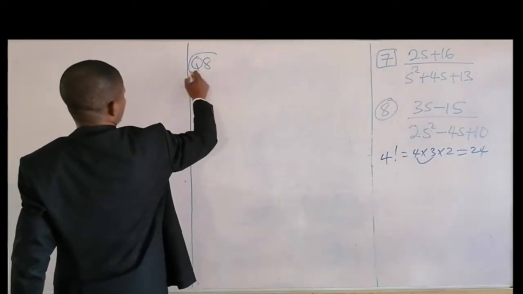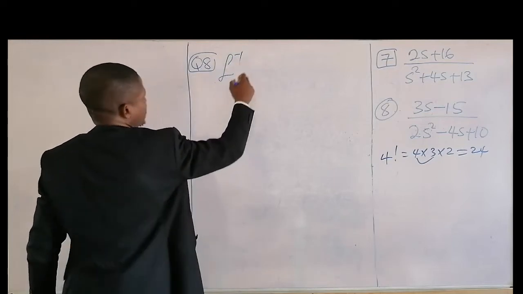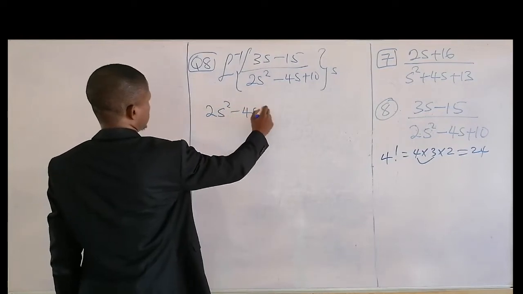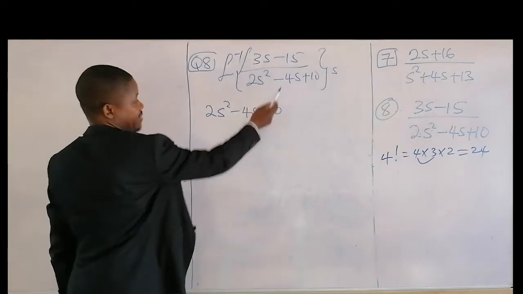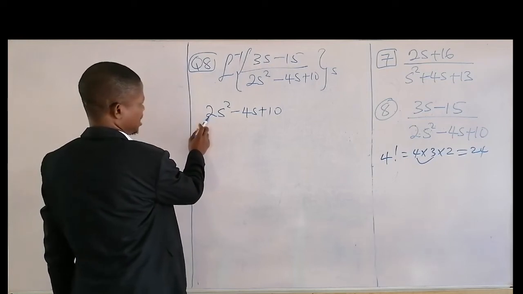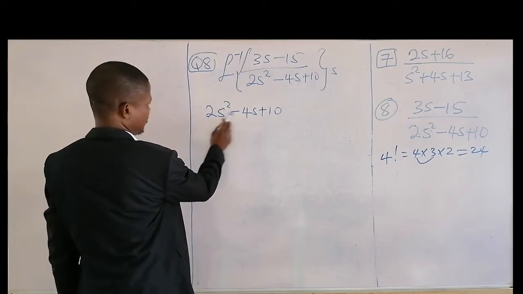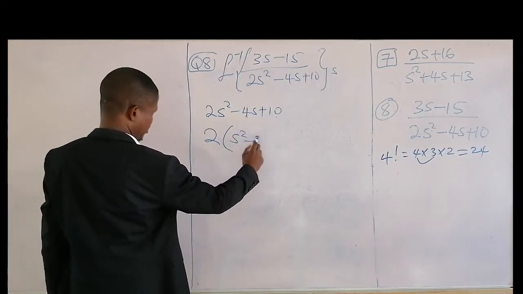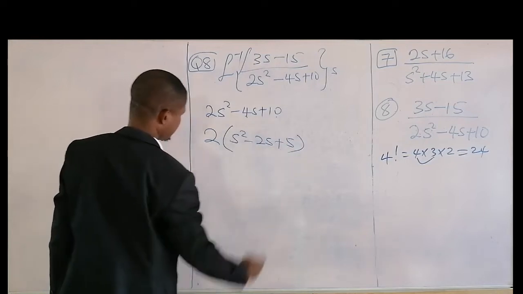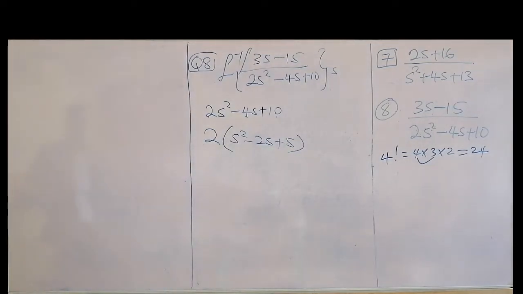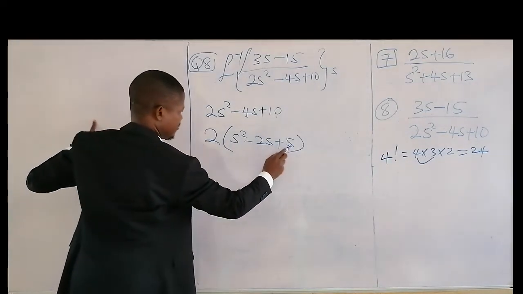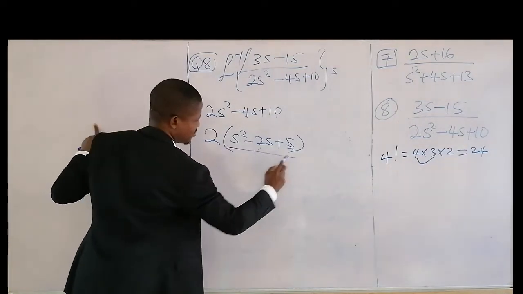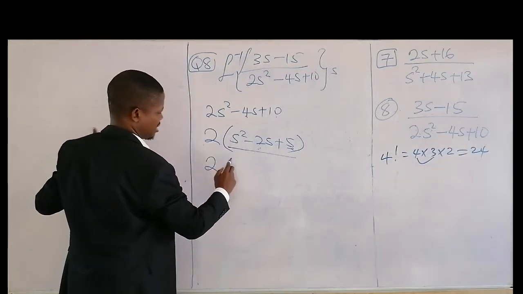Question 8. The inverse Laplace of this one. Let's turn this one to perfect square because we can factorize it. Firstly, 2 is here, 2 goes there, 2 goes there, 2 goes there. Take 2 out, then we have x squared minus 2x plus 5. Between 5 and 2, there's no way we can turn 5 to minus 2, so we can't factorize this expression. But we can turn it to perfect square.